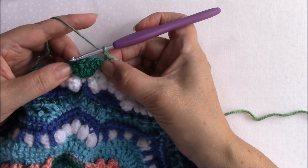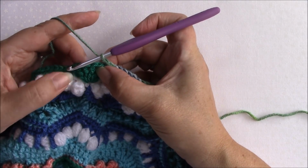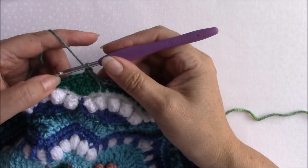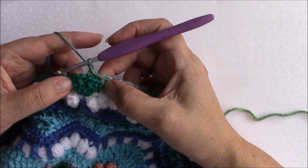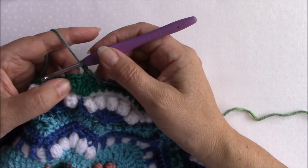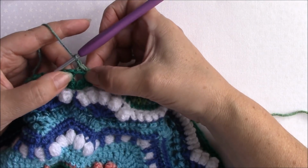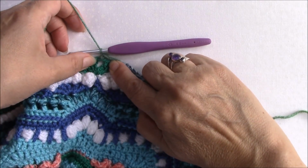and now we've got our group of 5 trebles here. We're going to skip those first 2 stitches, back loop single crochet in that middle or 3rd stitch, chain 1 and skip the next 2. Okay, because we're going to be working into this in another couple of rounds. So make sure that you are in just the back loop there, although you can see that I've caught that 3rd loop. If I put it down, you can see there's no 3rd loop there anymore.